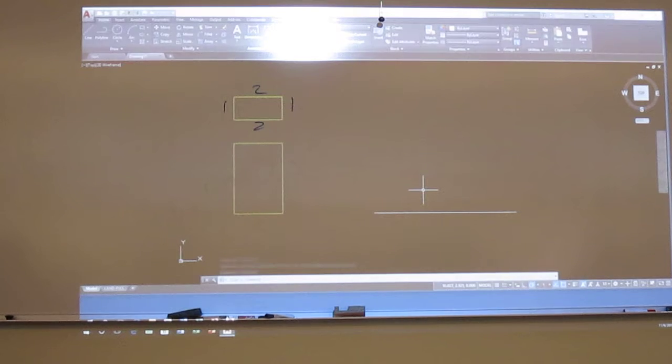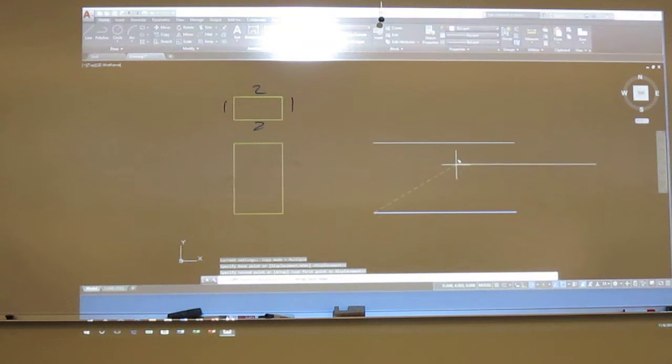So we've got that line. We can then copy that up for the top. This is not a truncated device. If it was, then we would have some work to do on the top, but it's not. So I'm just going to copy this line and come up to the height of my object, which is 3 units. So there, and then we'll close the ends. So there's a stretch outline.